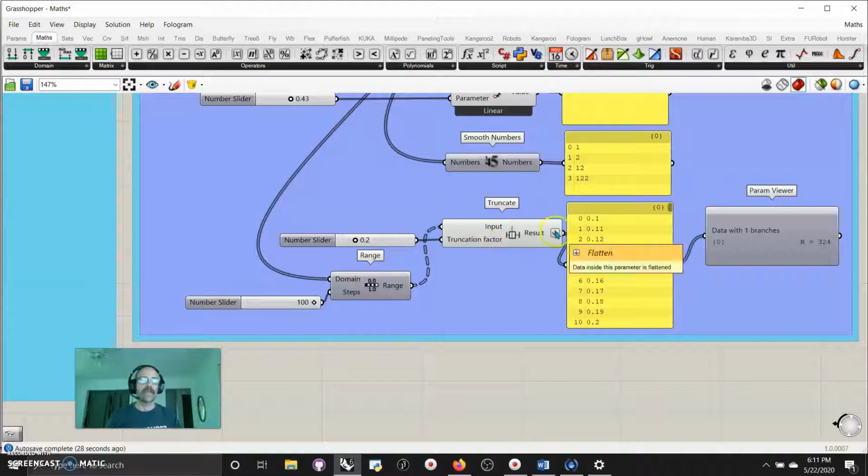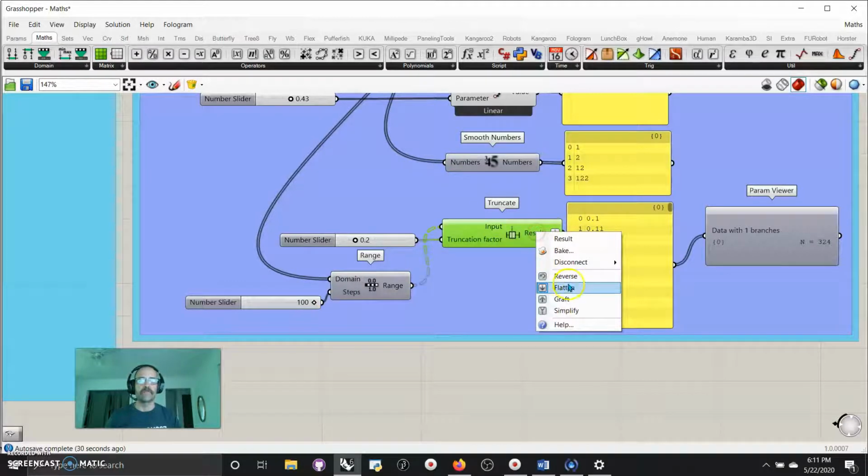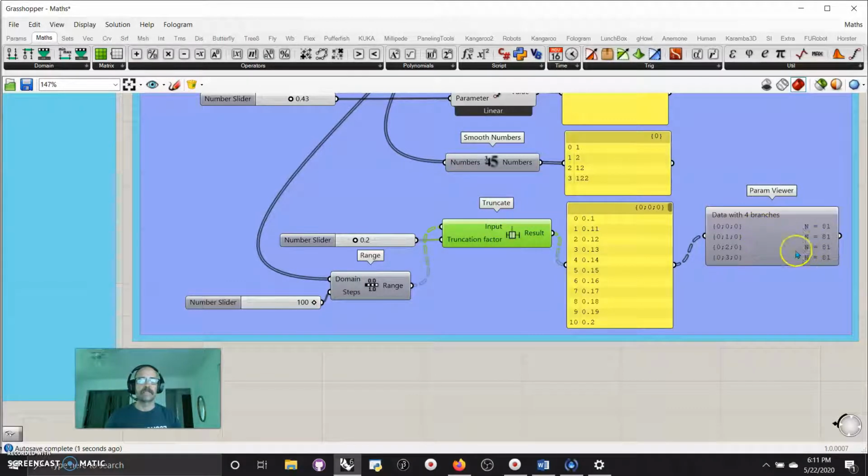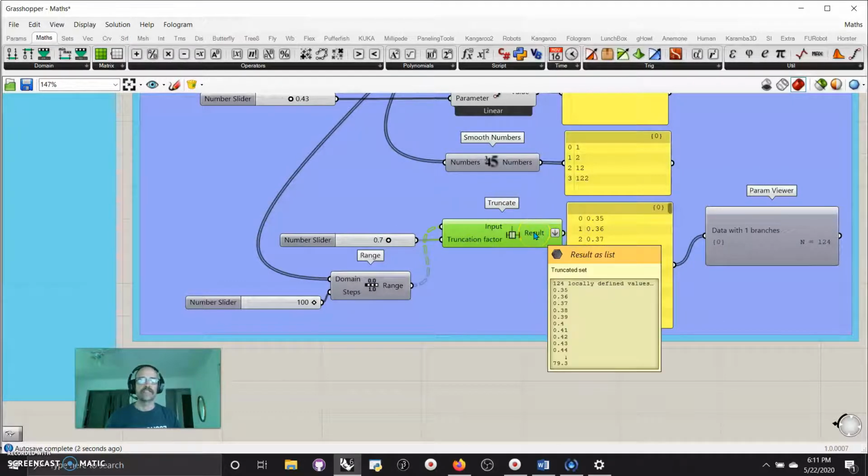And then I've also had to flatten that data. And if you don't know what I've done there, if I don't flatten the data, I believe I get different types of outcomes here. It's a little difficult to see. It still truncates, but it does a different thing. So I understand that more when I flatten the data and look at it as a list of all these numbers.